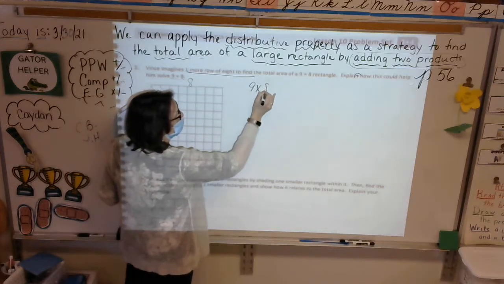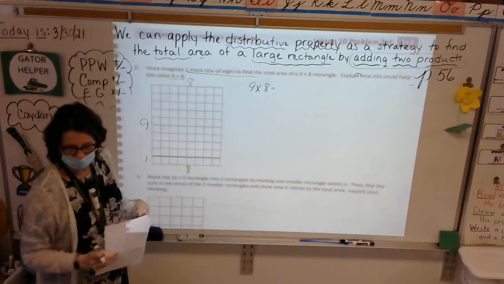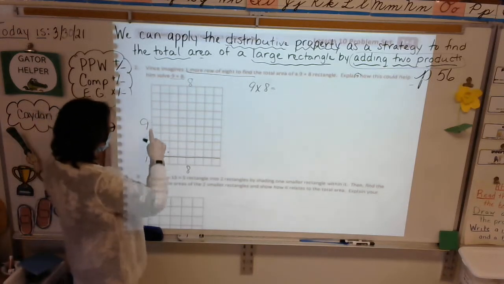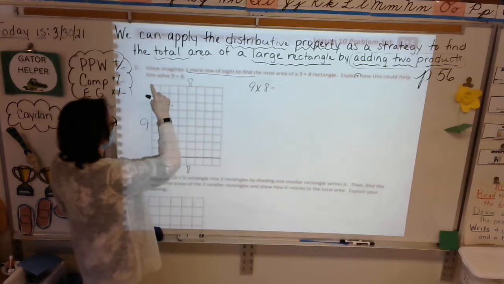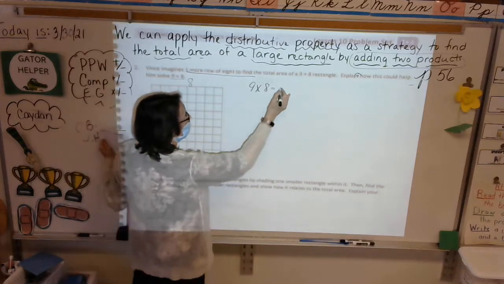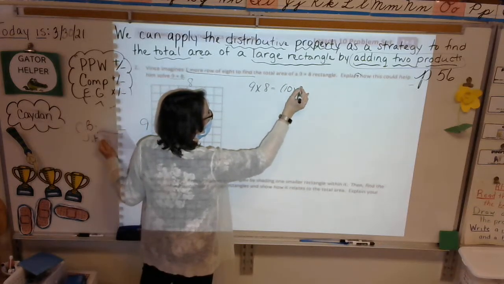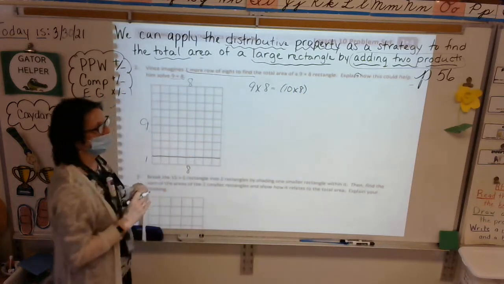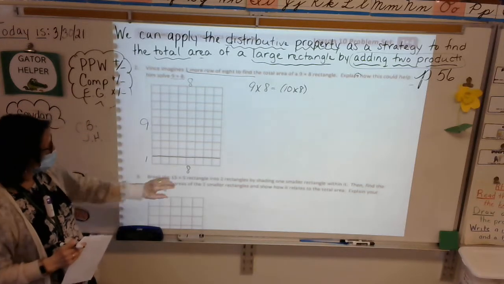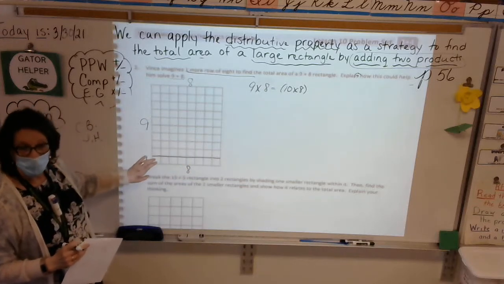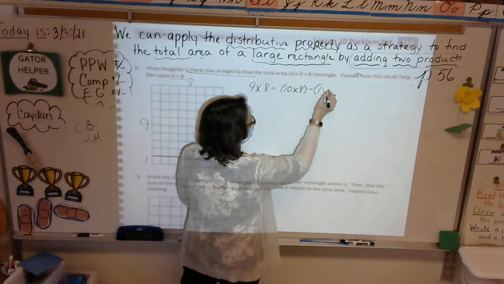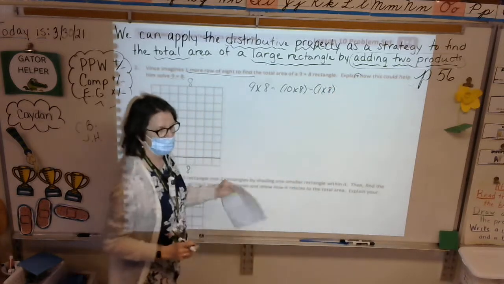What he's really doing is he's saying 9 times 8 equals. And let's trace that big rectangle he made. What are the side lengths of that big rectangle? They are 10 times 8. So it equals 10 times 8. And to get back to 9 times 8, what do we have to do? We have to take this last row off. We're not adding it. So we're going to subtract 1 times 8.